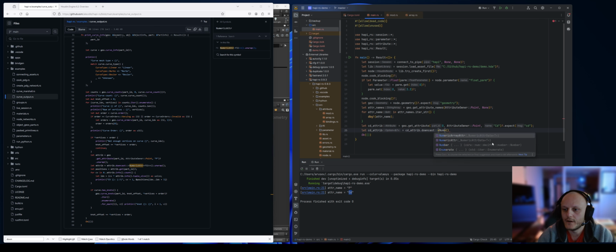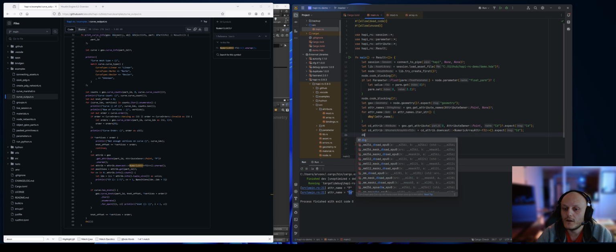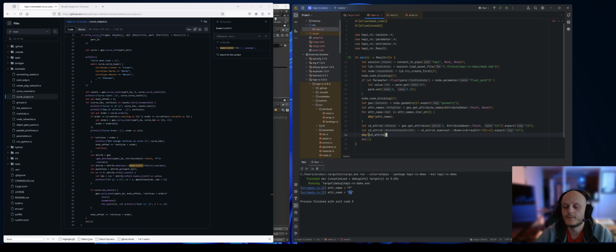It's a numeric array attribute, right? I think it is. I think it's a numeric array attribute, and the type is F32. Okay, and because it's a cast, it returns an optional, and we want to say we are expecting a CD attribute. And let's try to debug a CD attribute.